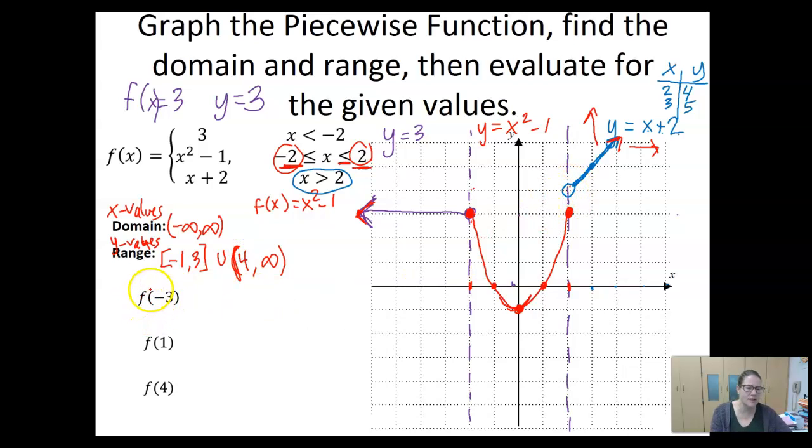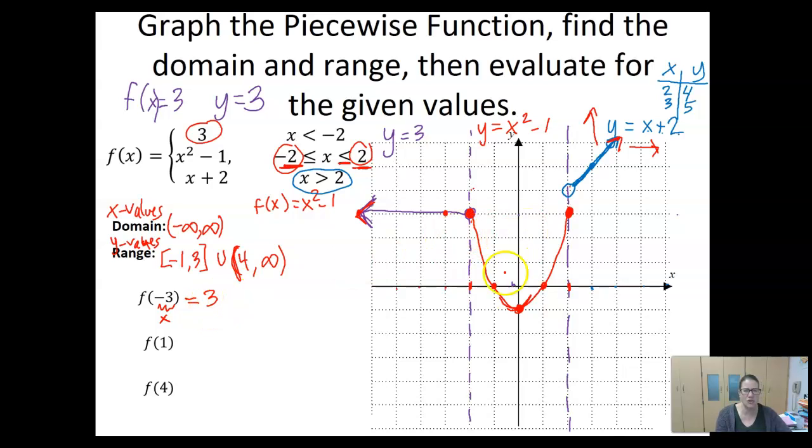All right, so now it's asking me to evaluate the function when x equals -3. So remember, when you see f and then the parentheses and a value in here, this is the x value, and you need to find the y value that goes along with it. So I can kind of use my graph to do that. Like here's -3, so I see that the function is this one. It's y equals 3. So I know that's just going to equal 3. Any value that's less than -2 is going to have the value of 3.